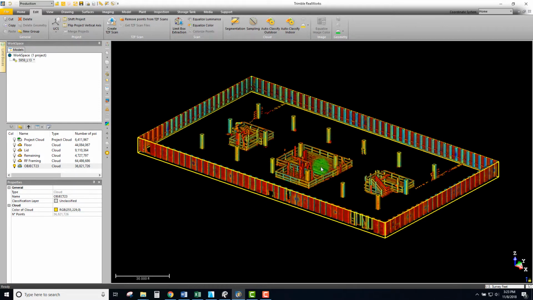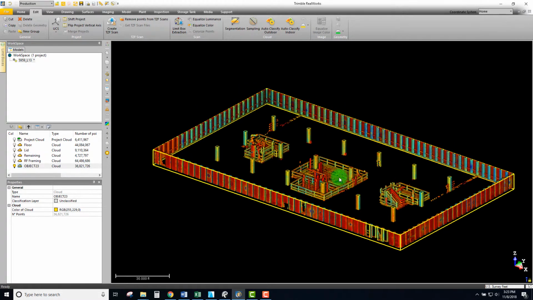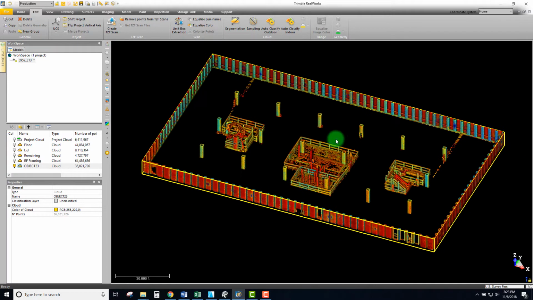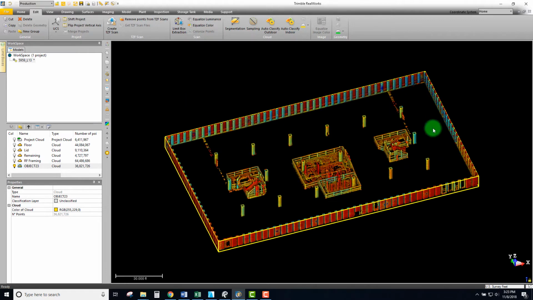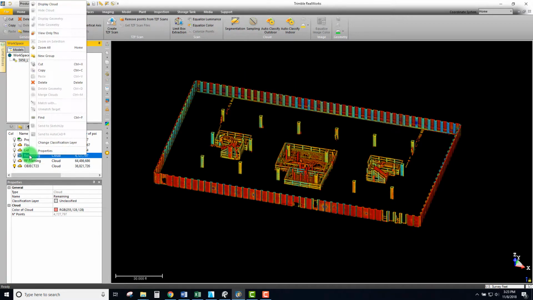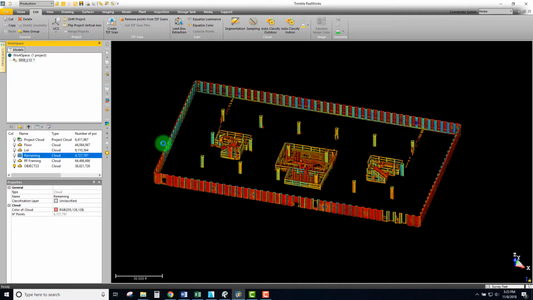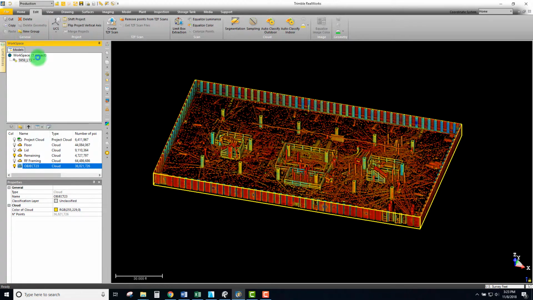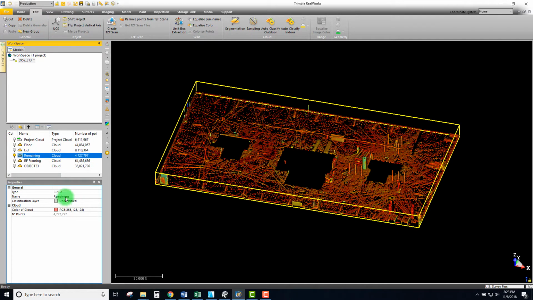Okay, so we're back with part 6 of this Trimble Realworks series. And so this is our finished floor after we've gone through. In the last part, we went through and cleaned up the floor and deleted out all the contents we didn't really want. And so what we were left over with is what's called this remaining cloud here. And so let's hide this and we'll just show that. And I always just rename this, just calling it junk, stuff that we don't need.